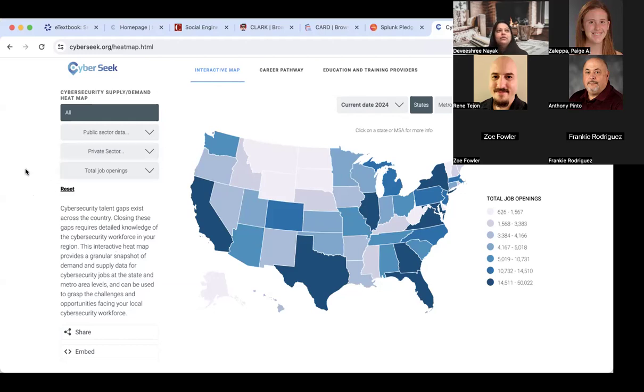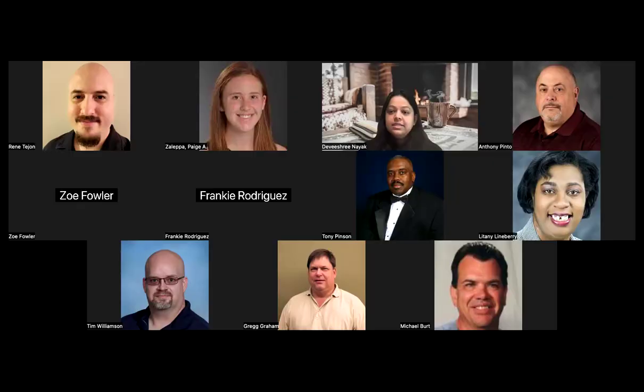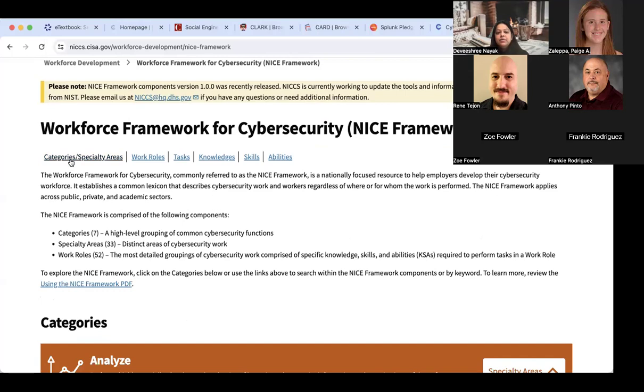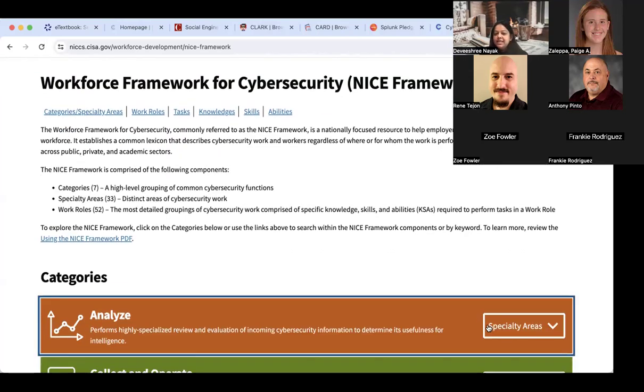And I also use the NICE cybersecurity work role framework, which is one of the things in the intro to cybersecurity class. Give me a second, please, to pull up the website, which they are updating. This is a great resource for all of our students, no matter what type of population we are teaching: the cybersecurity workforce NICE framework. And again, this is being updated.